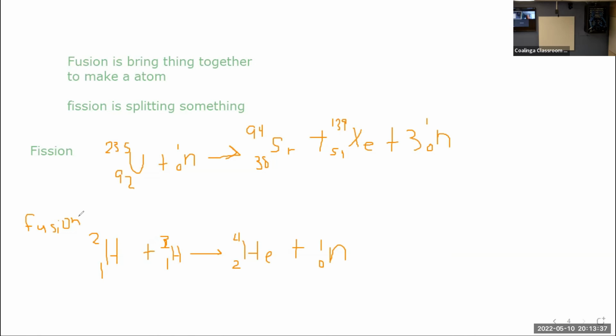The disadvantages are it takes a lot of energy, a lot of heat to get it started. So you need to put a lot of energy in just to kick start it, but you get a lot of energy out of it. Okay. And currently, we don't have too many containers that could hold the amount of heat that's going to be required for it to be done consistently.